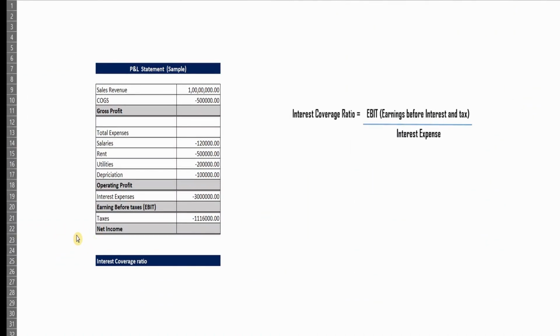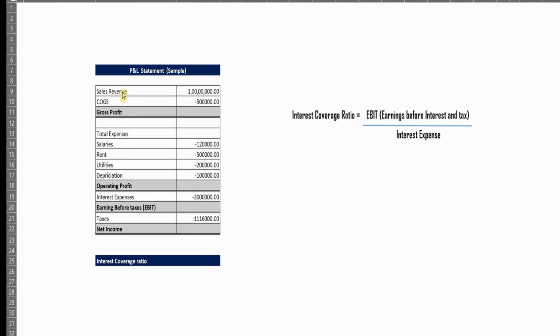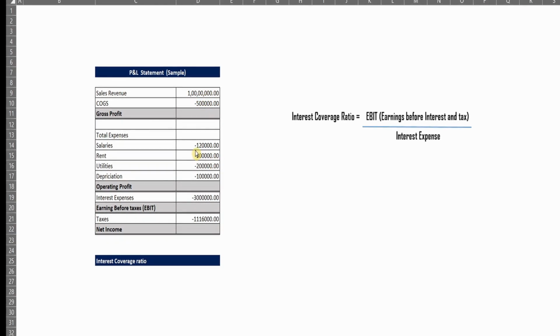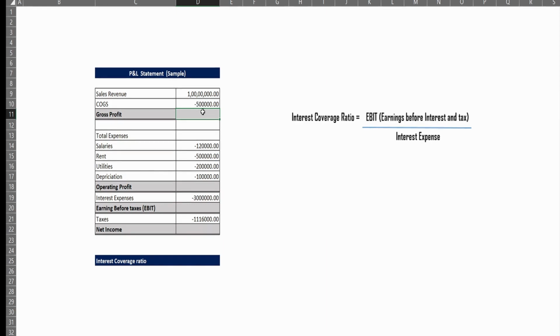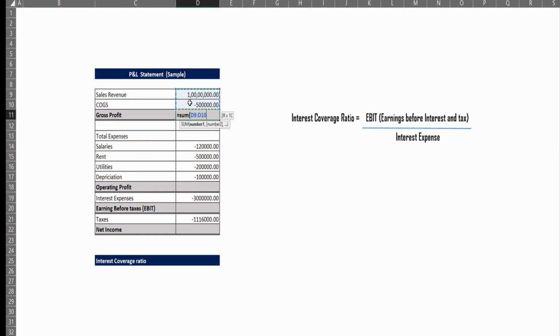Alright, now we are on the Excel sheet. Here you can see a sample of the profit and loss statement. We have already put in all the inputs. This is our cash flow, net revenue. The inflows have a positive sign, and the outflows of the company have negative signs, as you can see here. Let's first calculate the gross profit. We already put the minus sign on the outflows. So let's sum the total revenue minus COGS, and we get the gross profit.